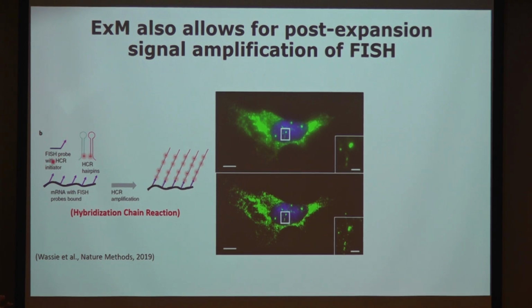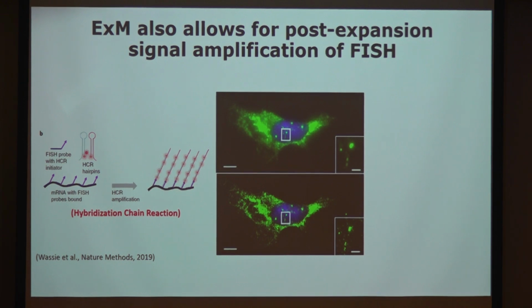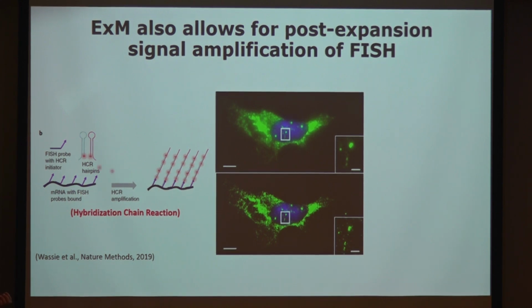And then after the probe binds to the mRNA, you add another thing called the HCR hairpins. And these are hairpins that have some fluorescence, and they can be conjugated next to the HCR initiator, and then it can go on and on and on. So each mRNA molecule now can have multiple HCR hairpins that have signal. So instead of seeing a very dim signal in the original sample, you can now amplify the signal to be a lot brighter. But hybridization chain reaction needs space.